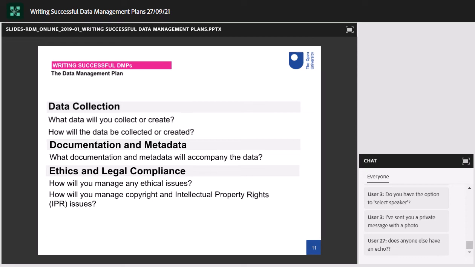And briefly thinking about IP for research data, IP for research data collected or produced by OU employees lies with the institution. Although if you are collaborating with other institutions or with commercial partners, IP will be shared. And in these cases, it's wise to draw up an agreement. If you're using secondary data, you need to make sure that you understand any IP or copyright issues related to using and reproducing this. And the IP team within RES can definitely help you with these aspects if you need help. And the library team can also advise on copyright.